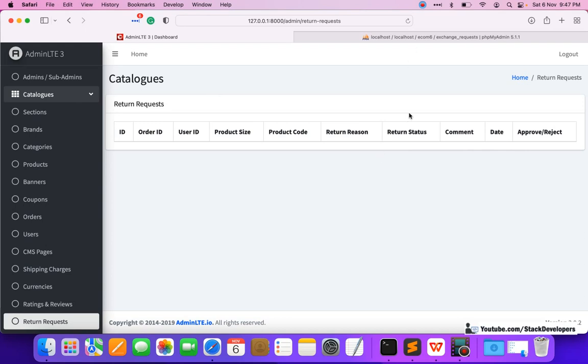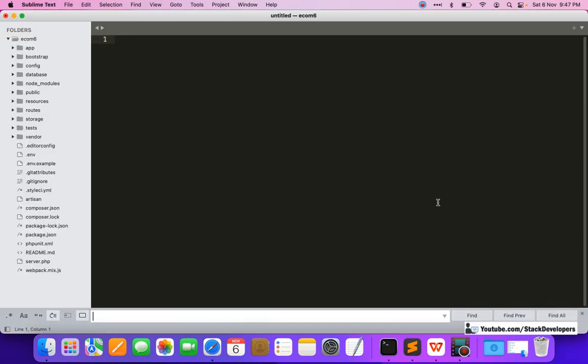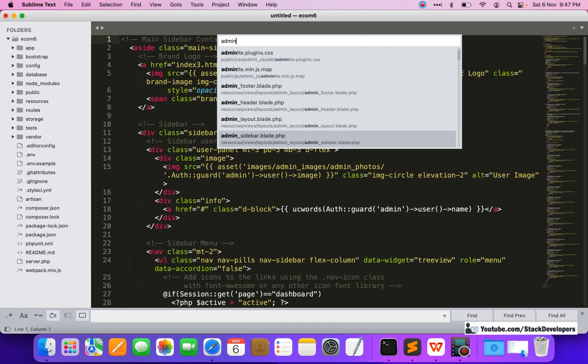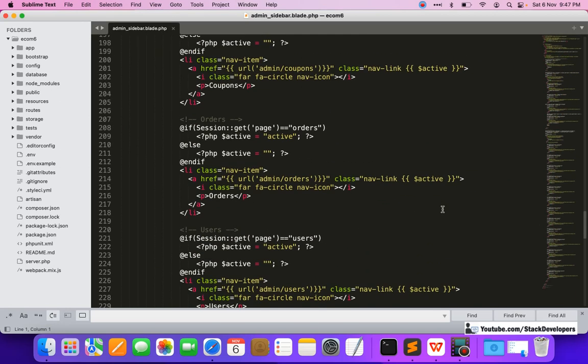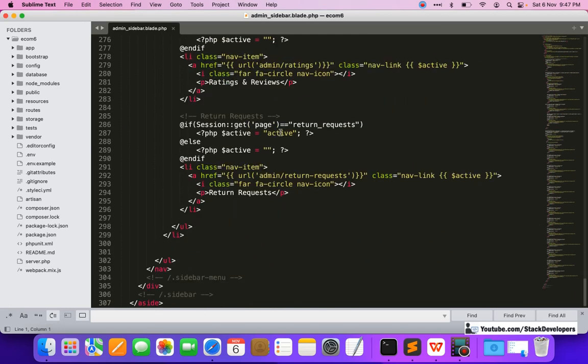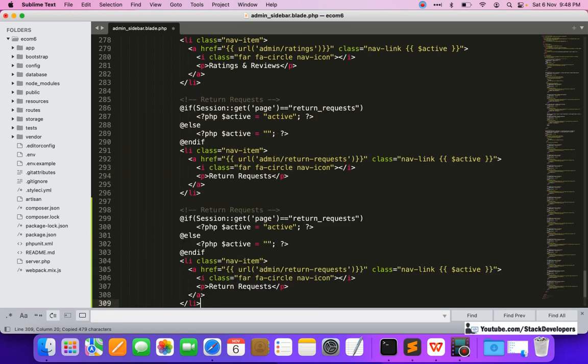First of all, we are going to add it in the left sidebar. We have the admin sidebar file, so we will open that file, and we already have the return request here. So we will copy this one, paste it, and make it for exchange as well.